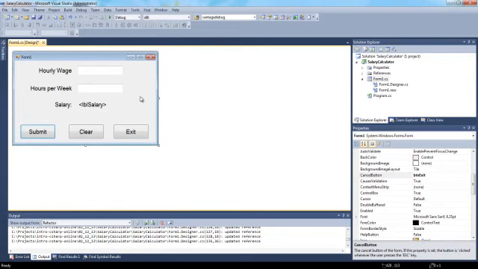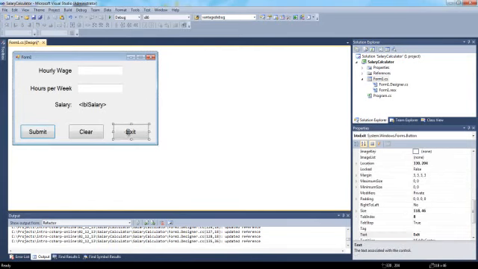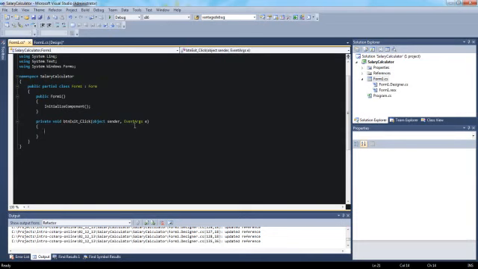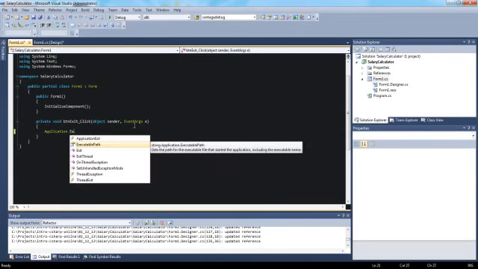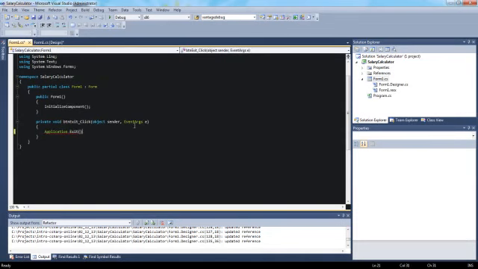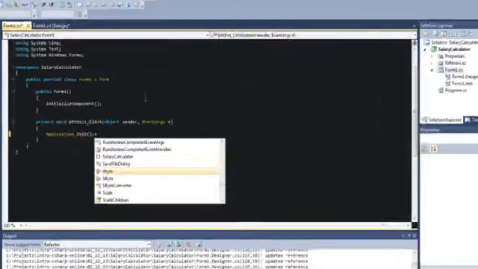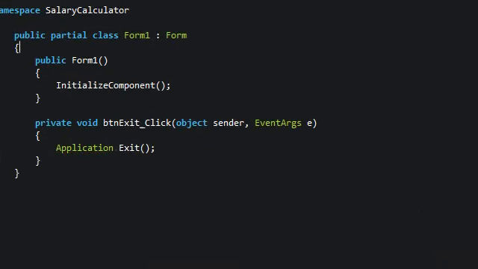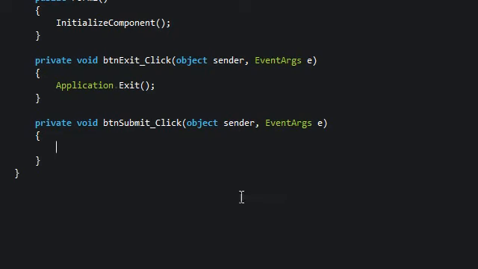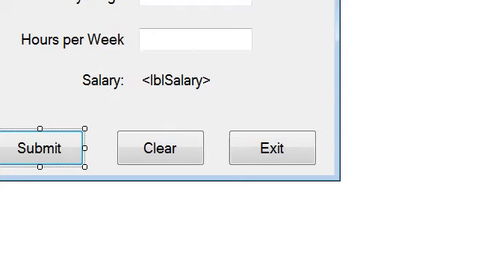Now we haven't written any code for those yet, so let's take care of that right away too. Double click on my exit button, Application.Exit. Don't forget to do your opening and closing parentheses. Oops. And then for button Submit, well, we don't know what we're doing there yet, but that's all right.